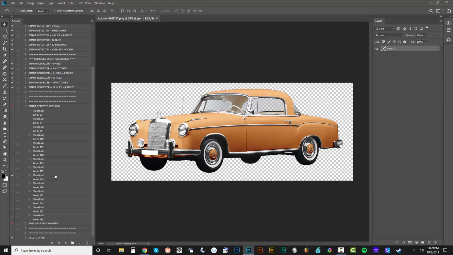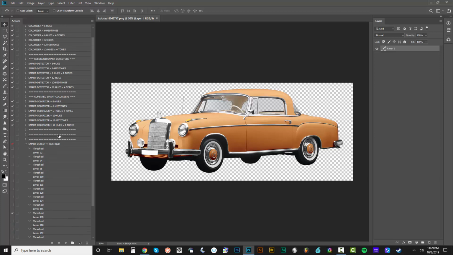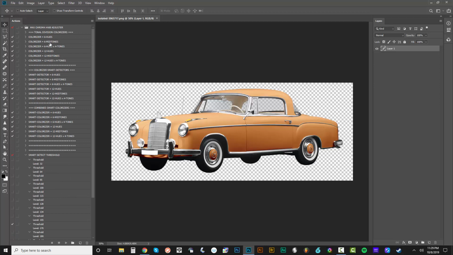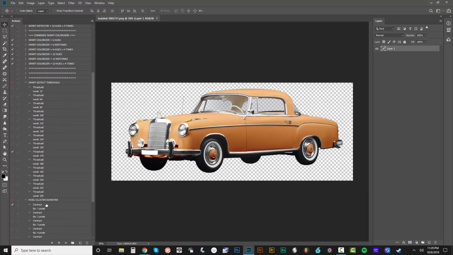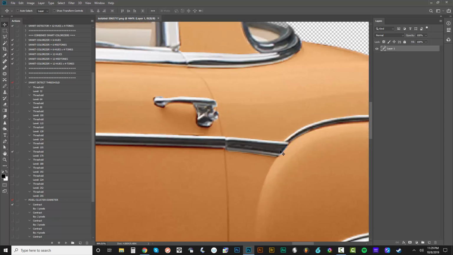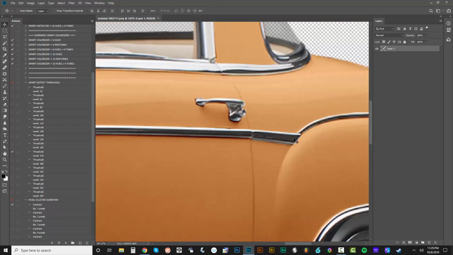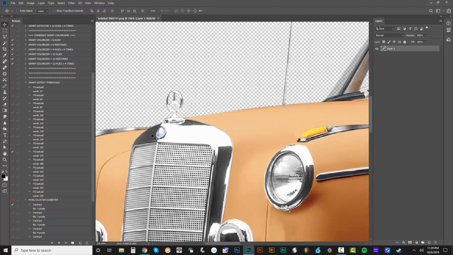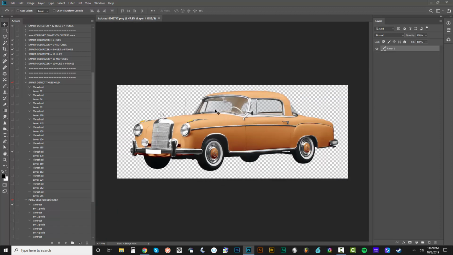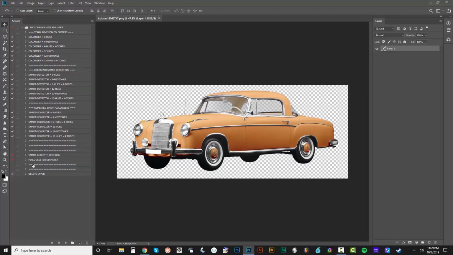Looking at the conditional actions, the smart detect threshold, I have it preset to something that works for most images. If you don't want to use that, you just wouldn't run the smart combined actions or the smart detector, you just run the colorizer. I like to go right in and use the smart colorizer actions and see what I get with certain images. The pixel cluster diameter detection is really for if there is just a little bit of noise in the image, just a few pixels of a certain color, and they're considered noise. Like this would actually probably not detect this blue around the logo right there. But I'm really just looking at the primary areas of color in the image and I want to adjust them or work with them. So I'm going to leave those conditional actions default.